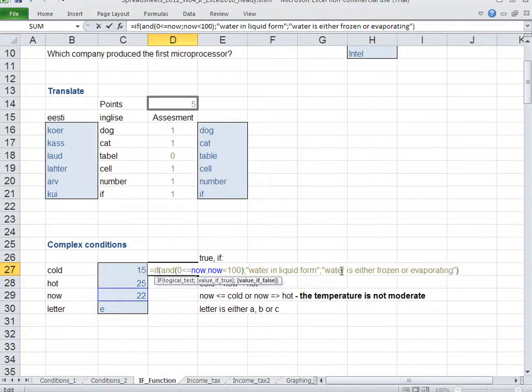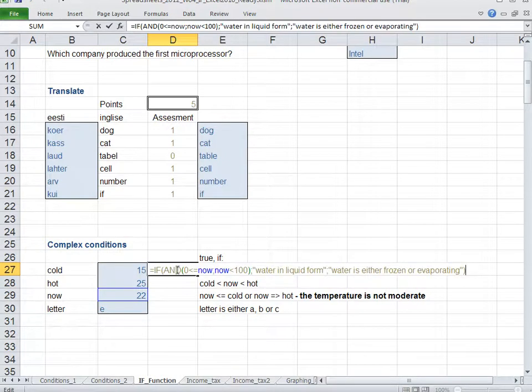And once again, the condition was the first part of the if. What to do if it checks out was the second part, and what to do if it doesn't is the third part, all separated by semicolons.